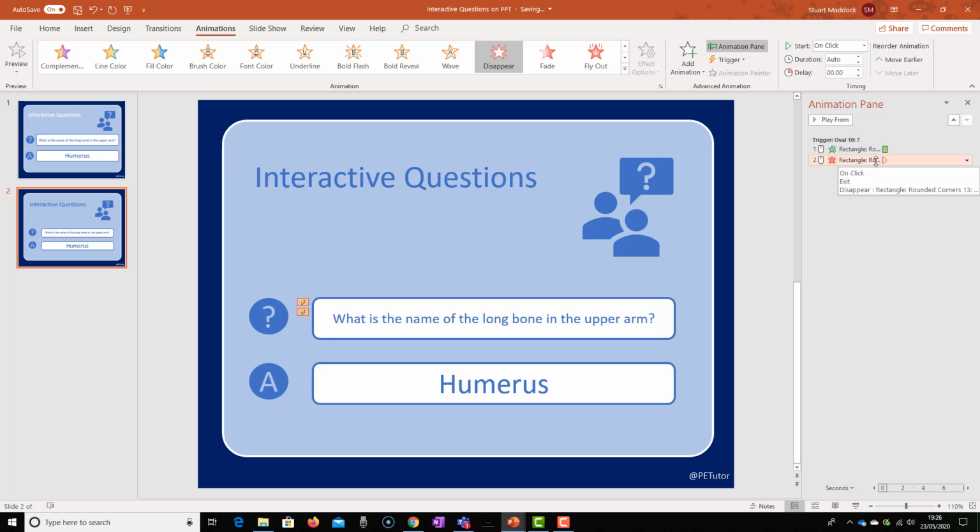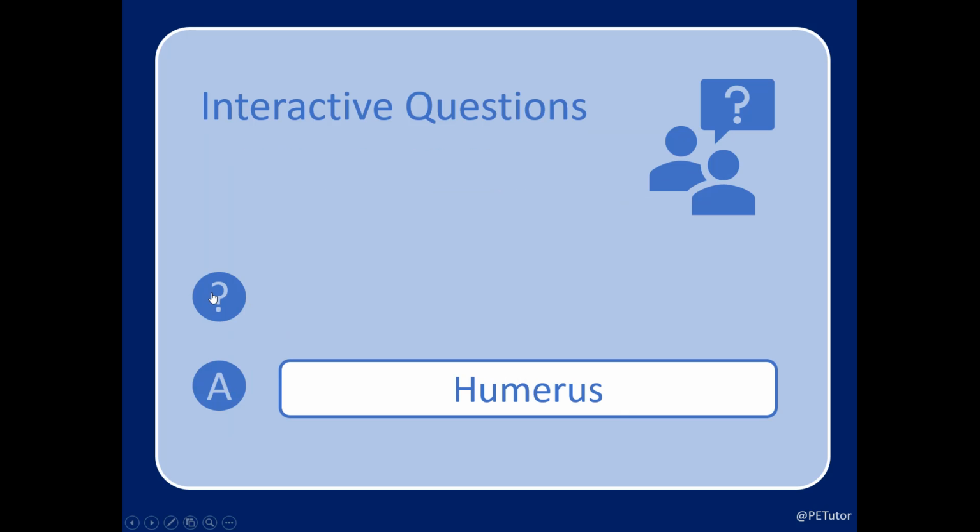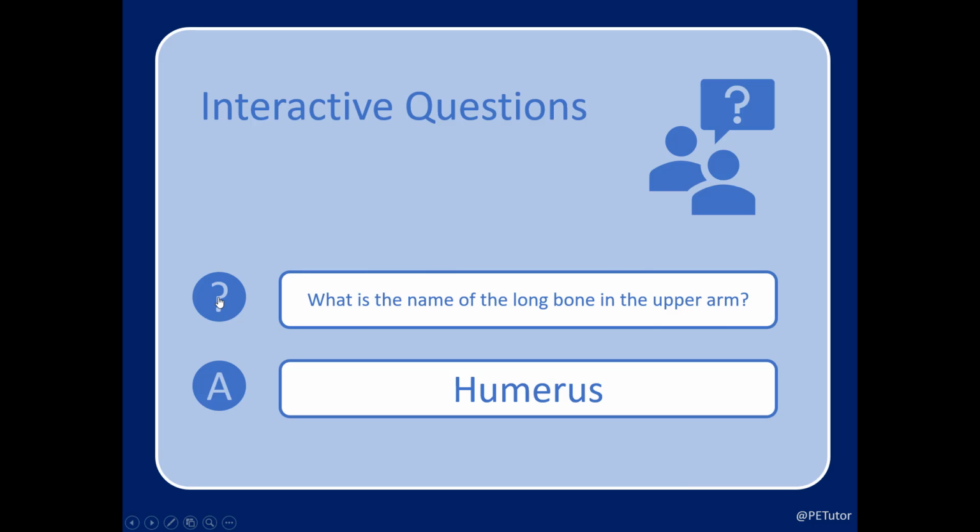It's really important that you get your timings right and your alignments right and your orders right with your appear and disappear. When you build something out which is a little bit more complicated, and we look at that in another video, if we got the disappear appearing ahead of or on top of the green appear, clearly that wouldn't make sense and it wouldn't work. So we'll be clicking and things will not be appearing when they should be and disappearing when they shouldn't be. So that's very, very important to be aware of. Let's just have a look at what this looks like. So click on, appears, click off, disappears, appear, disappear.